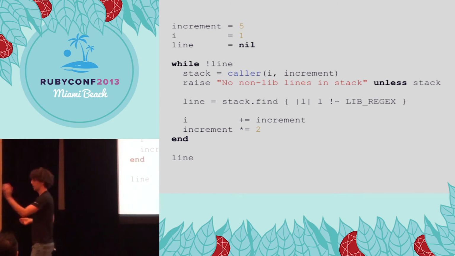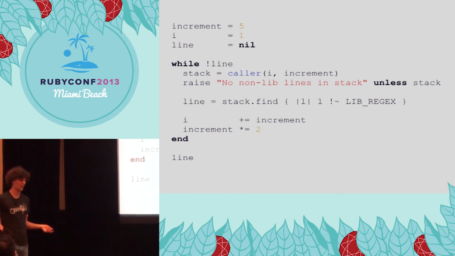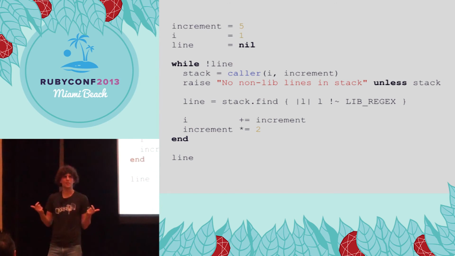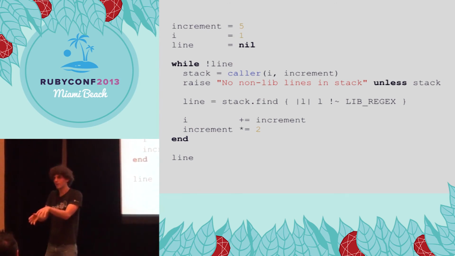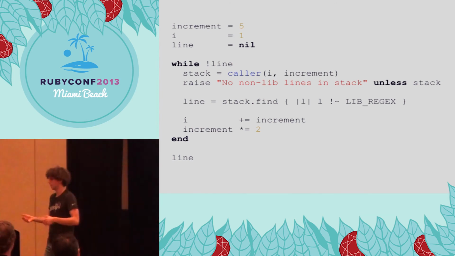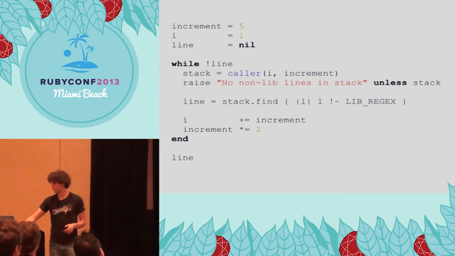So in the end, after optimizing caller, I managed to just get rid of it completely, which initially made me feel kind of stupid. But then I was like, well, you start with a naive approach, you learn about the code, and then you fix it up. And we use this elsewhere in RSpec anyway, so it still got faster.